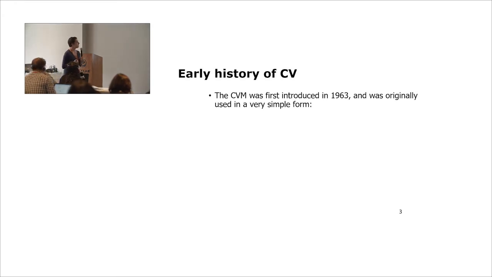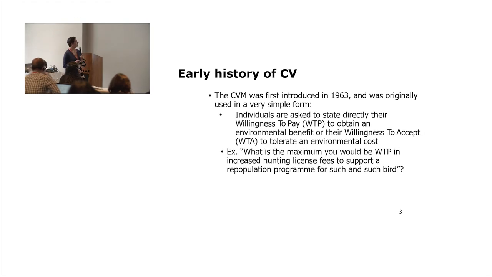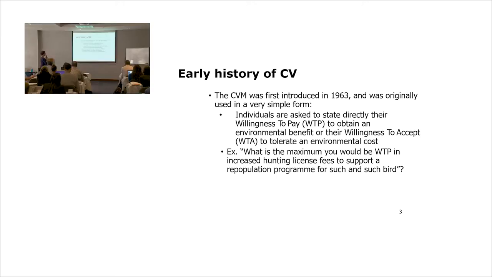Again, the US, we are in the 60s, and this setting is still the same. I have to handle natural resources, mainly parks in this case. It was about how we could deal with a repopulation program for birds. Again, I've got a natural reserve. I have to justify to the government whether I should invest to repopulate or maintain a certain number of species, especially considering the attention that people going hunting might have on this type of service. So the question was again of the manager: how should I go about this?